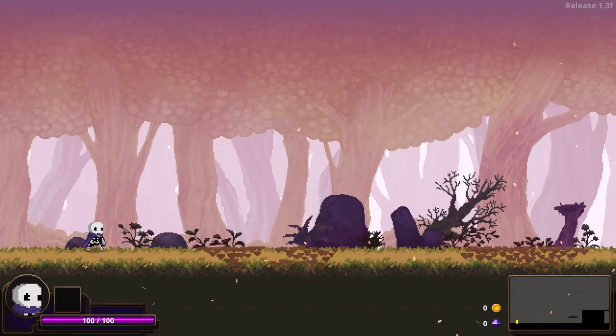My name is Nugpot, and today we are playing Skul the Hero Slayer. This is a side-scrolling action roguelike where you play as an adorable skeleton knight on a quest to save the king from captivity. It's been in early access for a while now, and everything I've seen thus far has made me really excited to hop in and see how it plays. So, let's do just that.